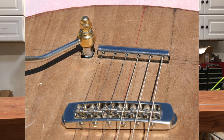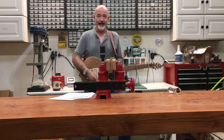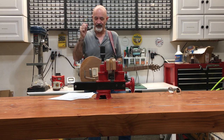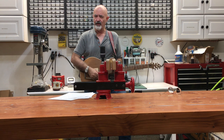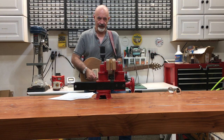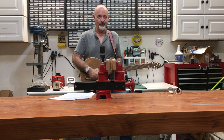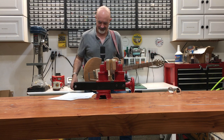Initially, I didn't know if I would like the tremolo. It turned out I really like it. It's got two things it doesn't do, but I can discuss that later, maybe even in a different video. But it's got a dive and action very much like a Strat. I didn't want that kind of spongy feel of a Bigsby, and that was one of the main things I was worried about. This does not do the spongy Bigsby thing, which isn't bad. A lot of people like it. I'm more of a Strat cat.